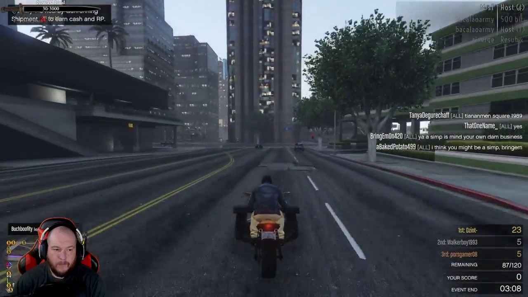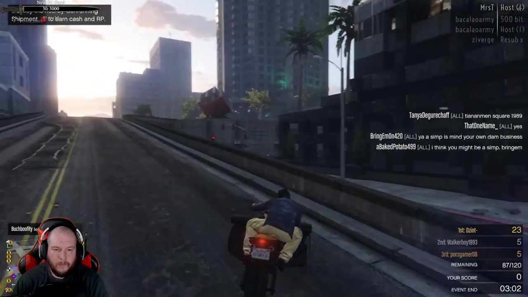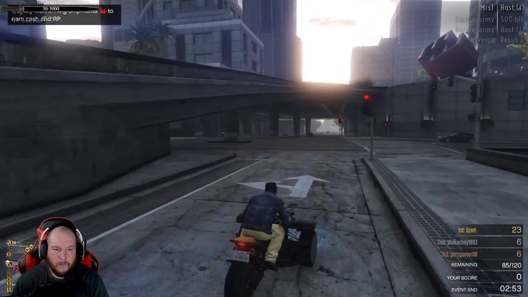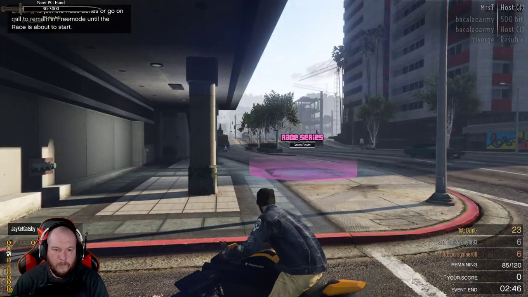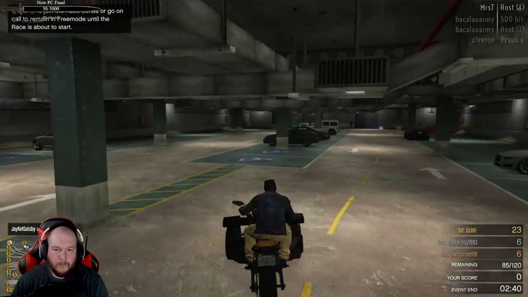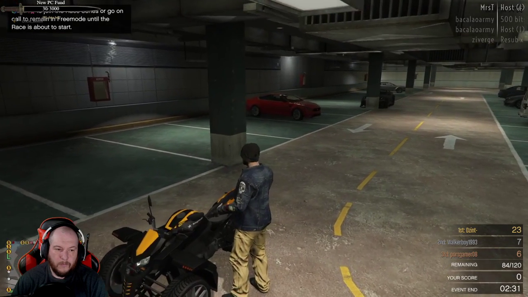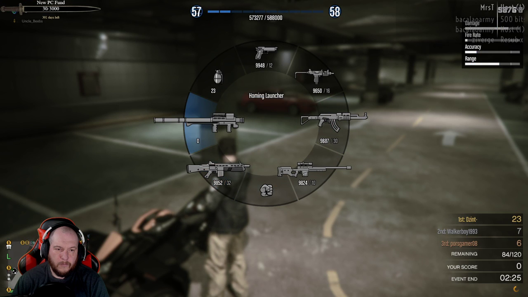I have a vehicle that should protect us a little bit. Why do I have so many Sultans? Jesus Christ. Oh, it's a Sultan RS. God, the police are looking for me. I have the two-door Sultan RS and the four-door Sultan RS. And I'm okay with that. Should I sell this vehicle? I'm gonna get out of here. You'll probably tell me no, but it might be worth a bit of money.